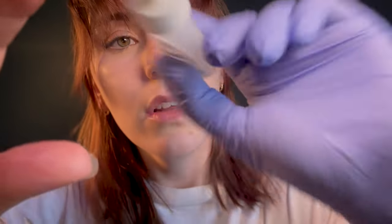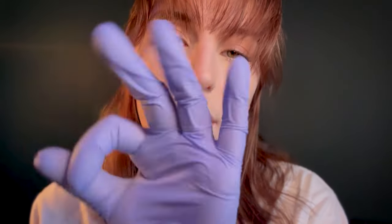Okay. Cool beans. I'm just going to put some eye drops in your eyes. Can you just open your eyes, okay? Which eye did I put more in? Did I put more in your left eye or your right? The left one had 3 and the right one had 2. Okay, you need a couple more though.